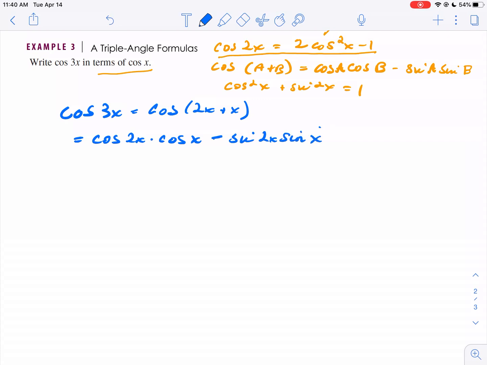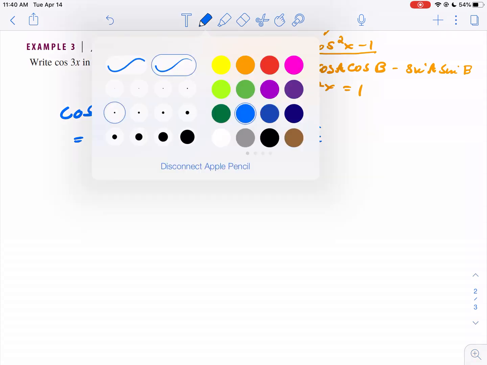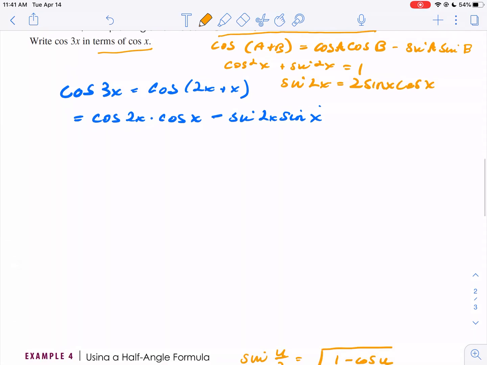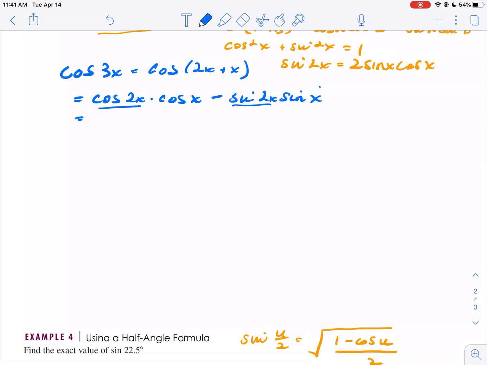All right, now we've got cosine of 2x written in here. We've got to get rid of that. And we also have stuff in terms of sine. So we're going to have to take everything and write it in terms of cosine. And oops, I completely forgot to put one formula on there. Since we have the sine of 2x, we're going to need that formula, which is 2 sine x cosine x. So let's replace a couple of these expressions. I'm going to replace this one and this one, and then we'll talk about the sine x in the next step. We'll just do two at a time here.